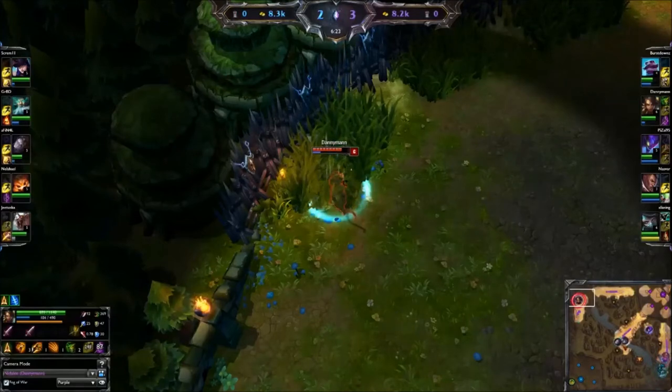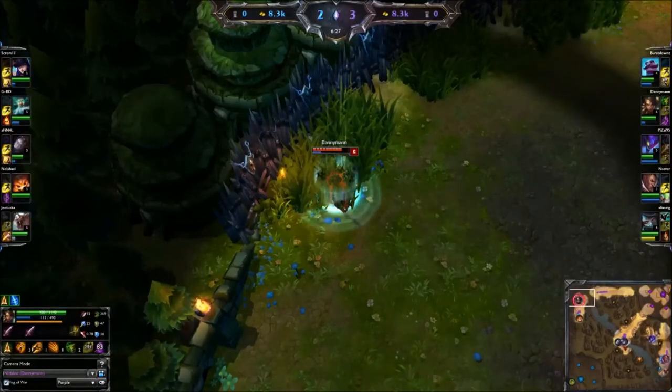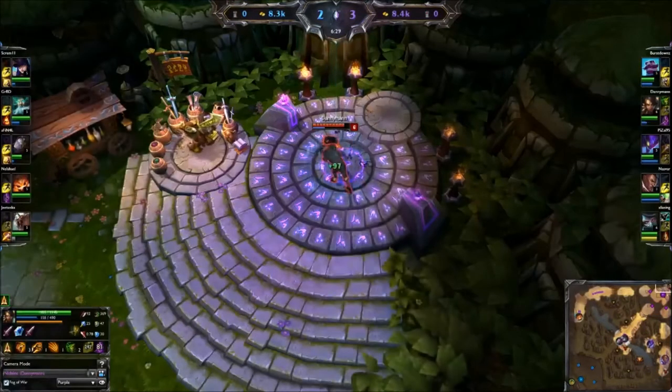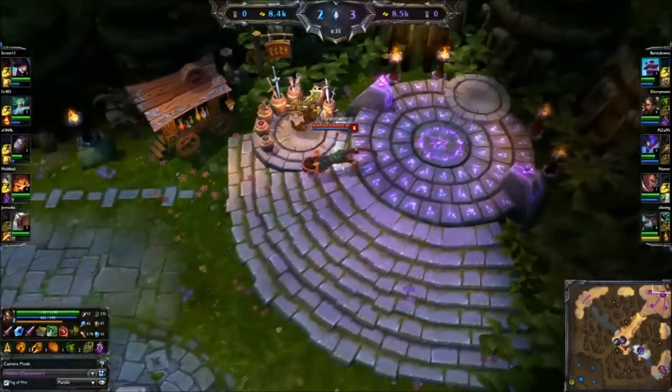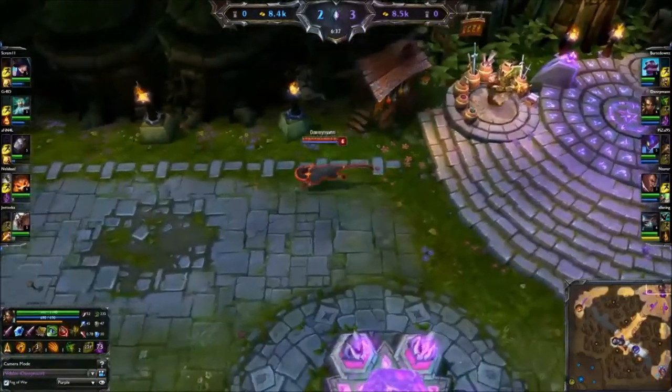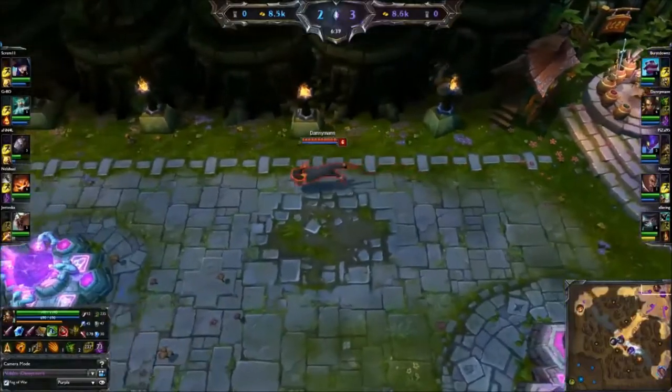Masteries are the 21-9, of course. Some people do a 9-21, but it doesn't really help getting into the defensive tree. You get plenty of sustain late game as well.